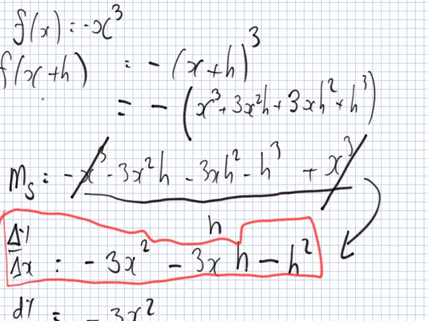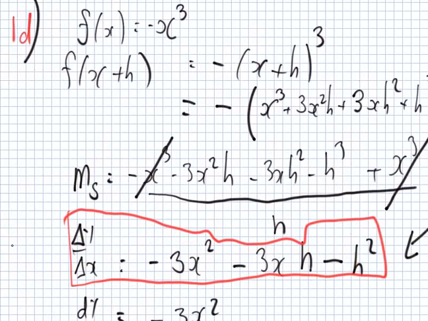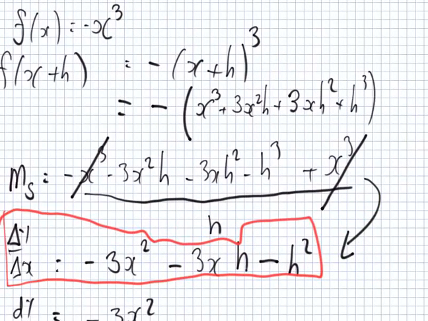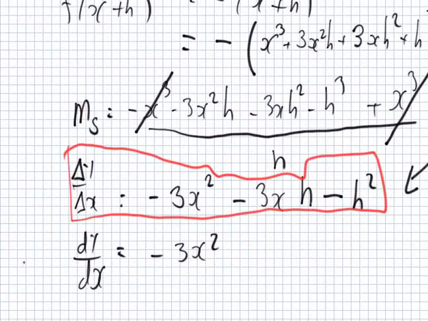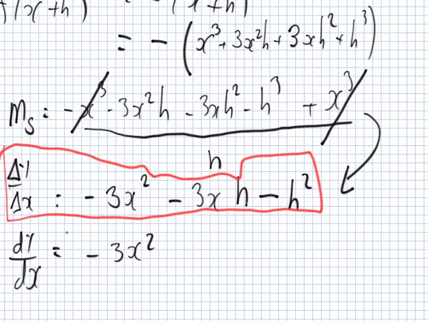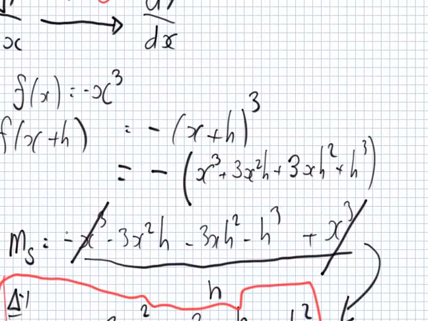Just to be clear, this here is the slope of the secant, not the slope of the tangent. And I don't actually ask for the slope of the tangent. If you look at the question, I ask you for delta y over delta x, which is secant. And the difference, do you remember? I think you asked me this in the last class. To make it a tangent, you need to stick this in front of it. But that's not the case for number 1. I put that in as extra, but they don't ask for it here. So we don't want that bit at the end. We just want that bit.